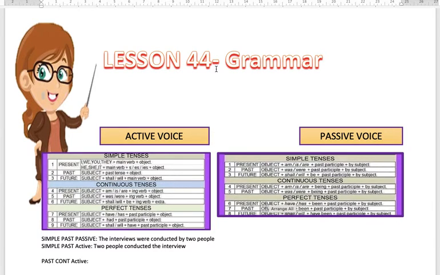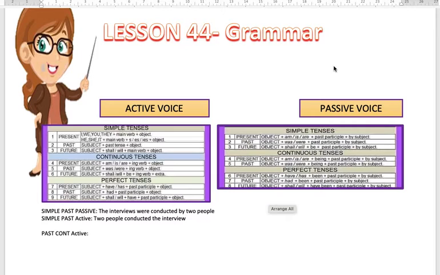In this lesson, we are going to look at grammar at a very basic level, and specifically, we're going to look at active voice versus passive voice. I'm very sure that this is not something new for you, but it is good if we review all the structures so that it can strengthen our understanding and make sure that we won't be repeating mistakes, especially when we write sentences in English.